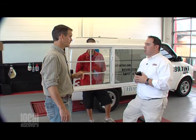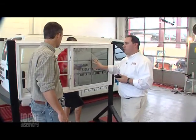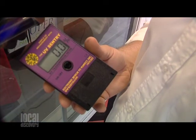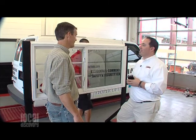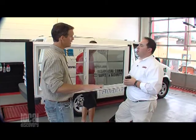It's going to fade your furniture, your paintings, and so forth. Now this window here is treated with the Huper Optic window film. If we do the test on this one, as you can see, we're at zero — blocking roughly 99.9% of the UV rays that come into the home. Doesn't get any better than that. This film also has great properties for reducing the amount of heat coming in.